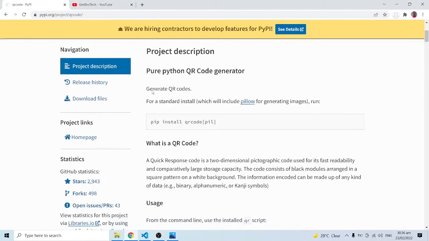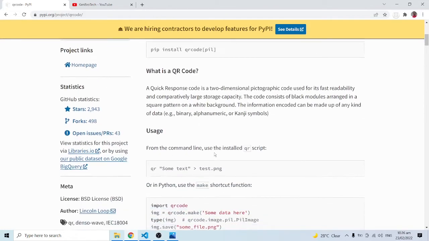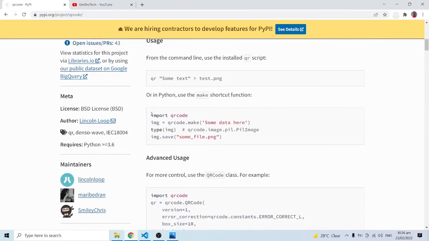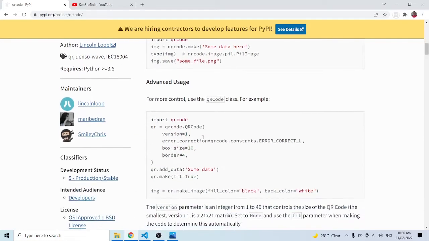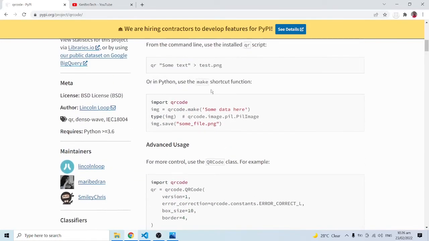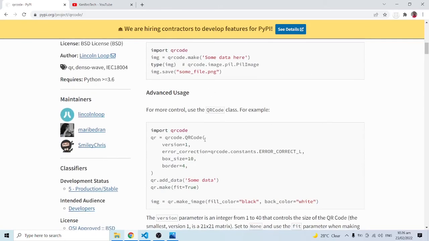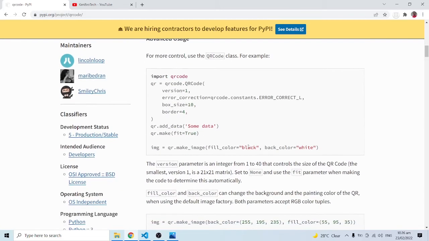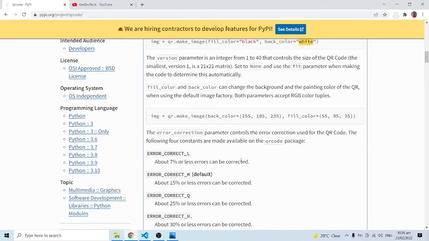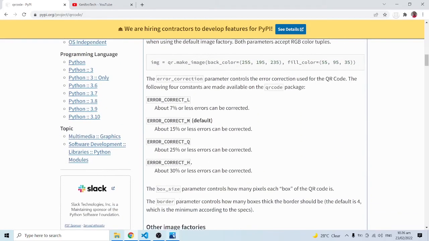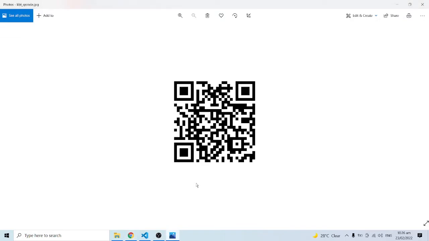And if you go through the documentation, which I think you should go through, there are a number of things that we can do. So basically this is just what I demonstrated. And this is just for, let's say, a very simple use case. There are some advanced use cases where we can have a number of things over here. And we can even specify a color for how the QR code should appear. But I think black and white is usually what you would want to do. So you can just scan this. I mean, I'll leave this image over here. You can just pause your video. And if you have a QR code scanner on your phone, you can scan this and it will link you to the Cambrotech YouTube page.